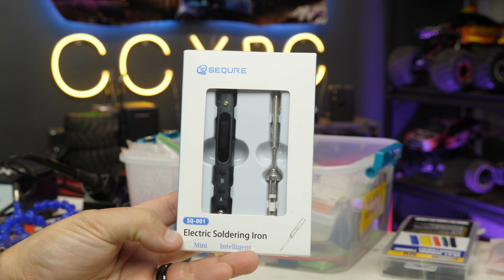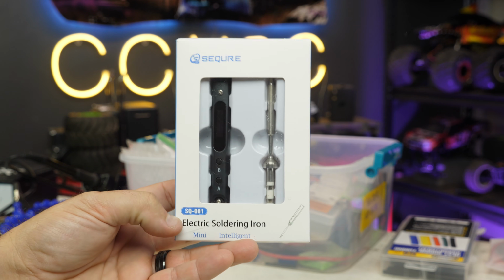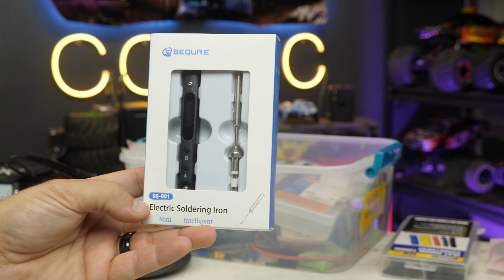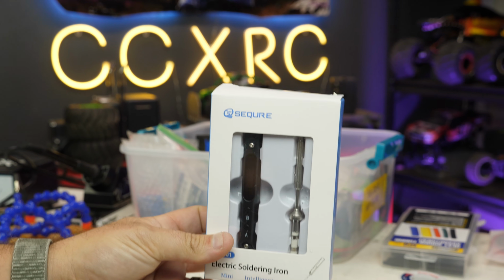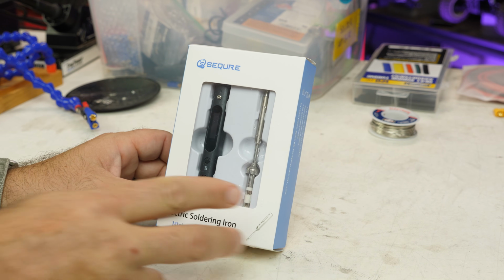Today we're going to be looking at the Sequre SQ001 electric soldering iron. And this thing is pretty slick. I've actually already had it out of the box so I could test it out before I showed you guys what it was all capable of. But let's go ahead and put this down here on the table and show you guys what you get in the package here.